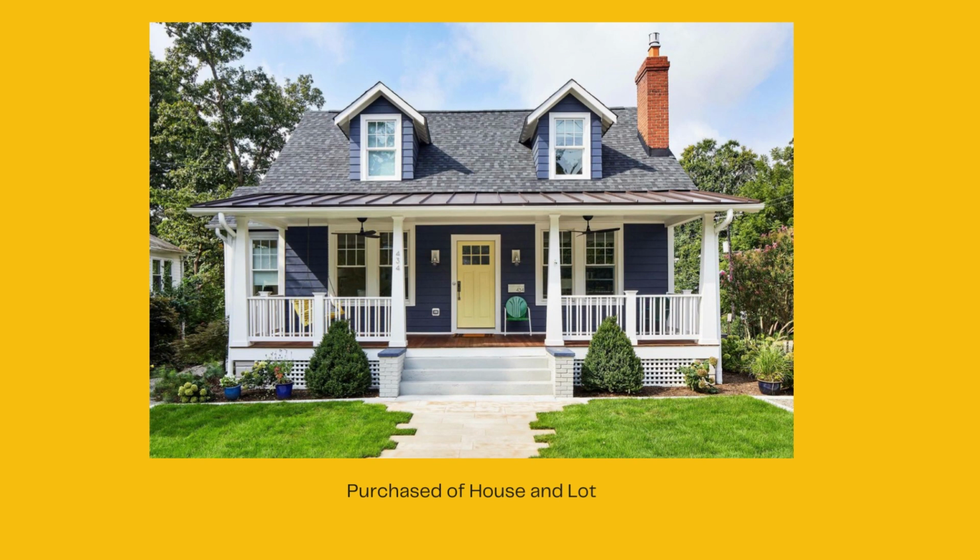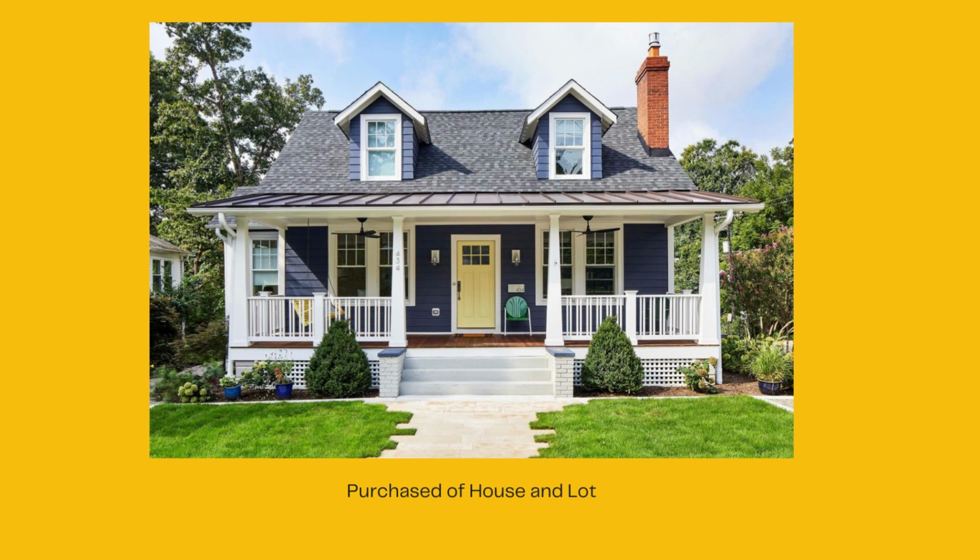So for example, if a house and lot is purchased, the purchased house and lot will be used as a mortgage property or a collateral. During the term of the loan, the mortgagor or the borrower in the mortgage still has the right to possess and use the mortgage property. In the event that the mortgagor does not make regular payments on the mortgage, the mortgagee or the lender in the mortgage can repossess the mortgage property.